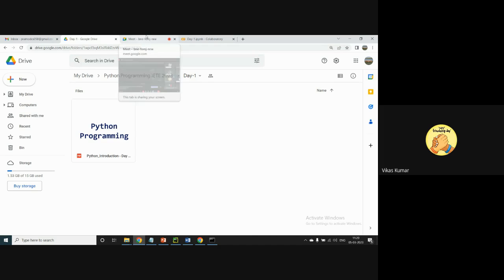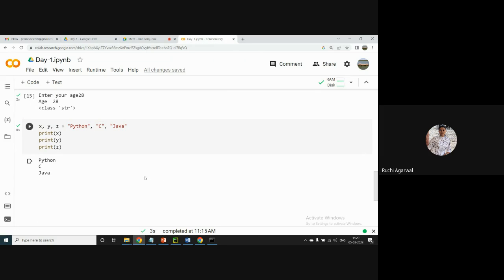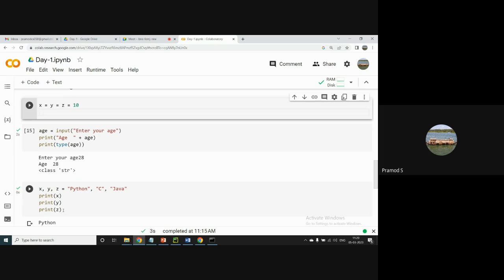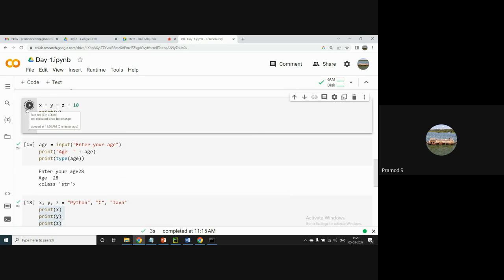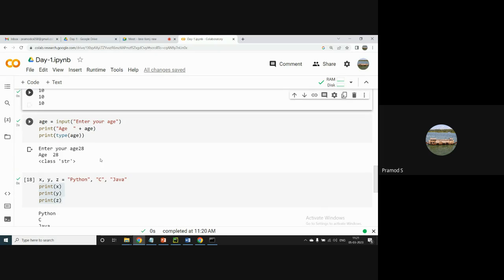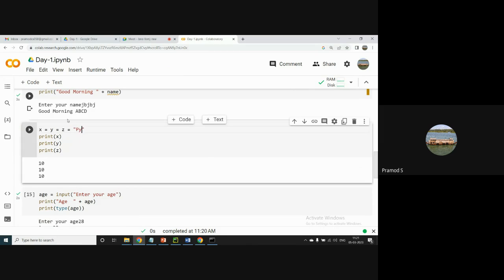Okay, thank you. Sir, in the last question you did x comma y comma z is equal to 10. Whether in that case can we put x is equal to y is equal to z is equal to 10, because we are assigning only a single value to it? Can we do that way? I think yes. I think that is how it works, I guess. Because instead of putting commas there, all the variables are assigned one value. Correct, ma'am. I somehow missed the trick. That's how it works. So comma is usually needed when you are working with a string, something like this. Now if I create this one, or if I say Python, it should work. Yes.